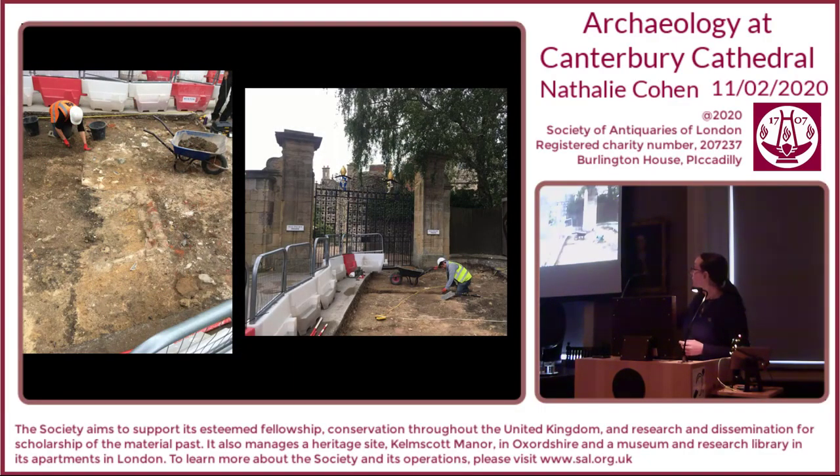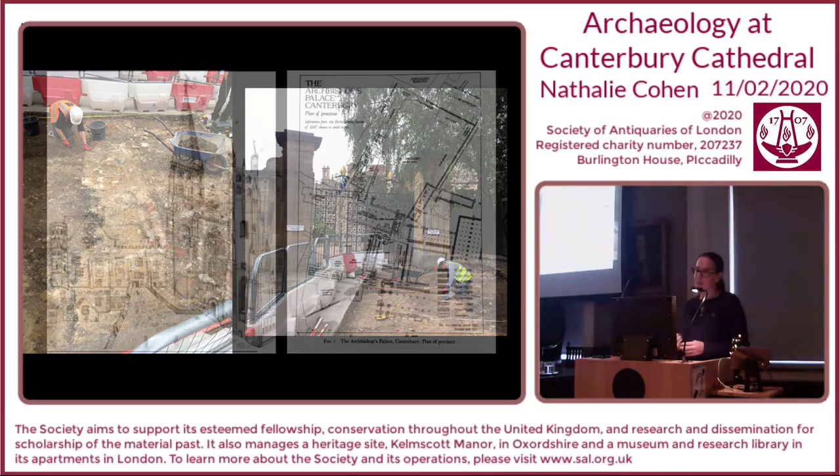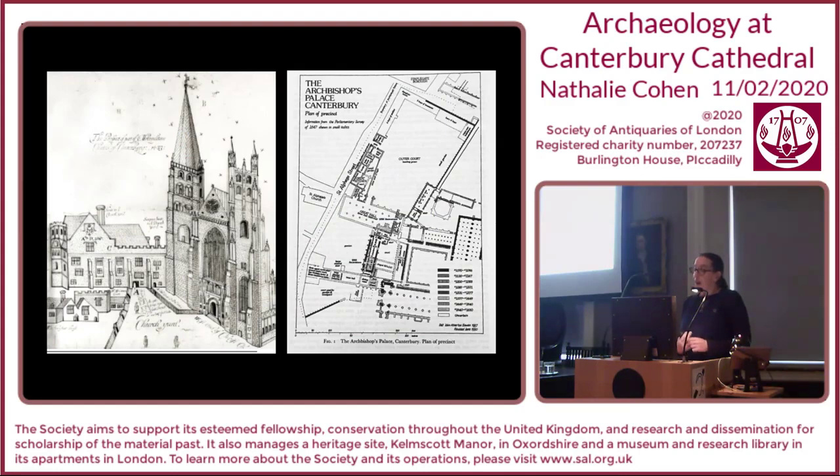So this wall, which is right outside the present Old Palace gates, is part, we think, or Canterbury Archaeological Trust thinks, Phil Main, their site supervisor, and Alison Hicks have been assessing the archaeology from this site and have identified this fragment as part of the Elizabethan Archbishop's Palace, reconstructed by Archbishop Parker, and he was able to host Queen Elizabeth for a grand dinner for her 40th birthday in the Archbishop's Palace at Canterbury in the 1570s. William Urry, who was the archivist at Canterbury Cathedral during the 1960s, also found these.